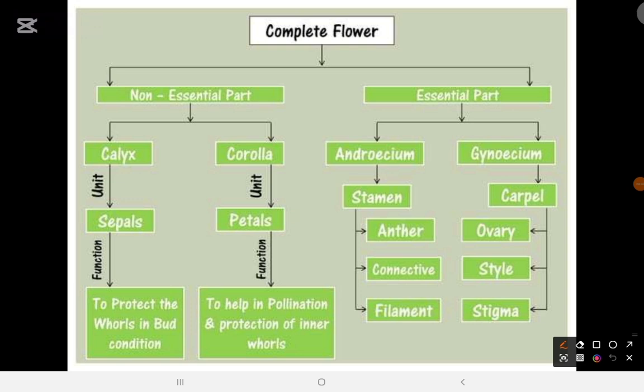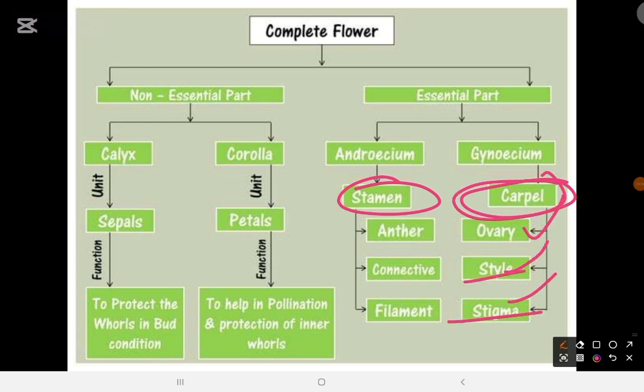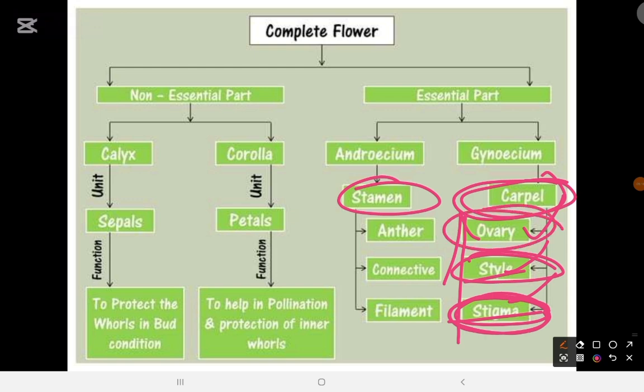Now, the male structures are altogether called the stamen, while those of the female are called the carpels. The carpels consist of the ovary, style, and stigma. The way you see them in the flower, in upward order, is that the stigma is the uppermost portion, then the style bears up the stigma, and the ovary is the basal, enlarged portion of the base.